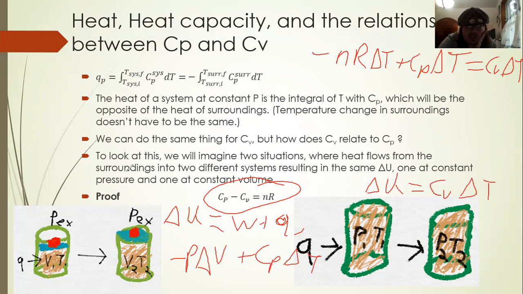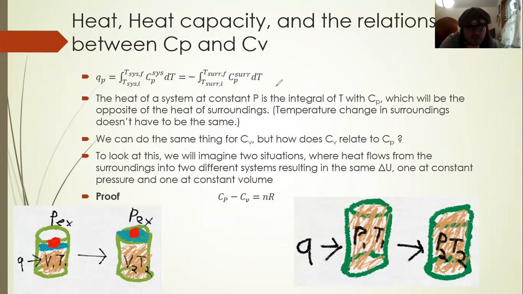So the heat capacity at a constant pressure is greater than the heat capacity at a constant volume by the number of moles times the gas constant R, oftentimes 8.314 joules per mole Kelvin. If you turn this into molar heat capacities, n drops out, and it's just C_Pm minus C_Vm equals R. And that's a magic relationship that will come up again and again.